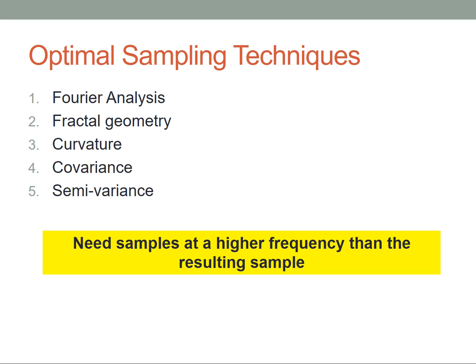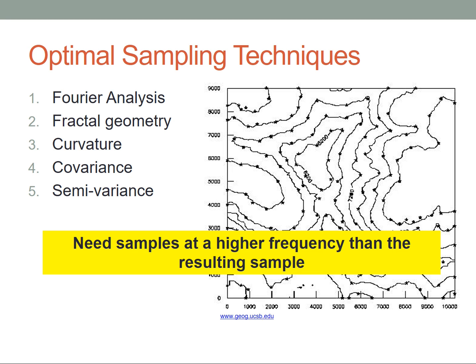The thing is that originally we need to have samples at a higher frequency than the sample that we want. So we need to have pretty much all of our data points first, and then take a small selection of that, basically cutting out a small area of that higher frequency, and then come up with the sampling rate from that sub-selection of our data points. And then we'll say, okay, the rest of this we're going to sample at this rate.